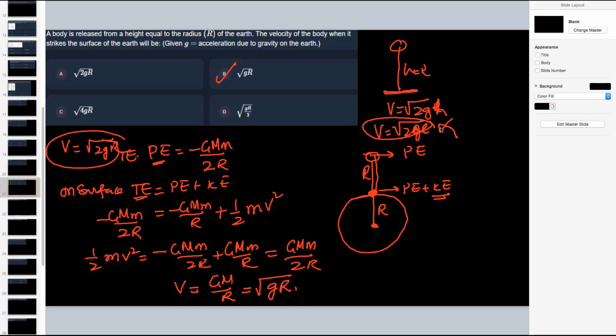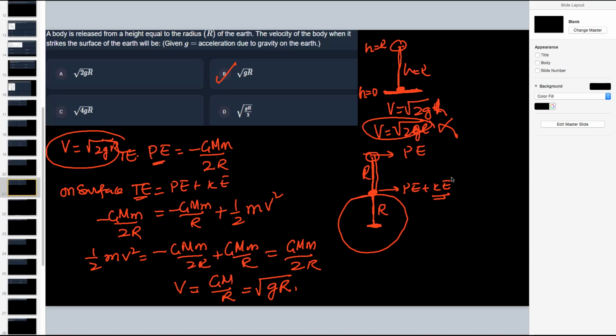Why it is not correct means we are considering this as the 0 level, h equal to 0 and h equal to R. When this object comes to this position, its potential energy becomes 0. That is our consideration. Have you understood? But here, in this case, your 0 position is at the center of the earth. So the surface of the earth means at height R, and this is at height R. From this we have to prove.